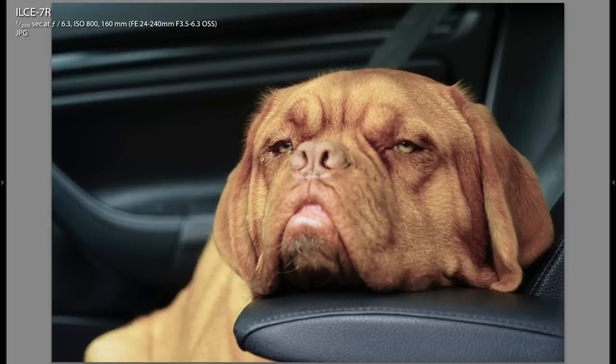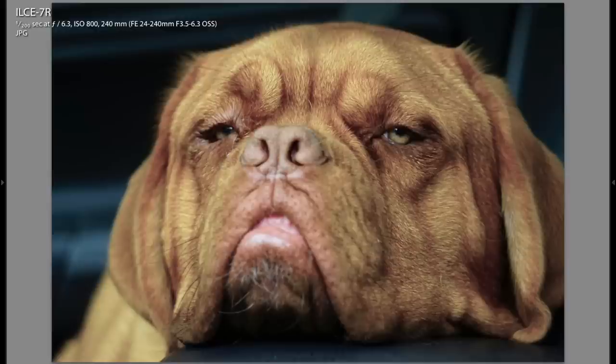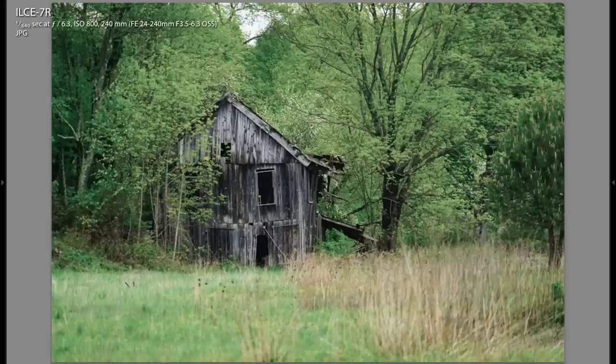I had to bring Bones to the vet — he's got a watery eye. He was in the car when I was taking those photos. So when I turned around, this is what I saw. Such a good boy — here zoomed in to 240 millimeter. I think that shot came out great. I'm really liking this lens. A lot of these shots are keepers. In my opinion this one came out really good as well.